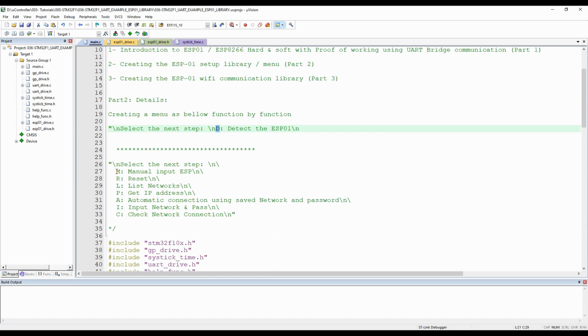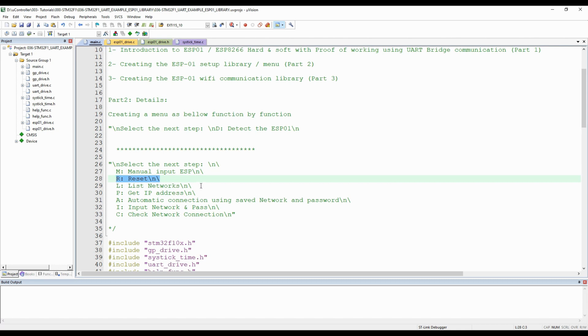The menu will just be inputting one char, so the microcontroller will do the action instead of us memorizing all the actions. So there will be a char to go to the manual input mode or the reset.